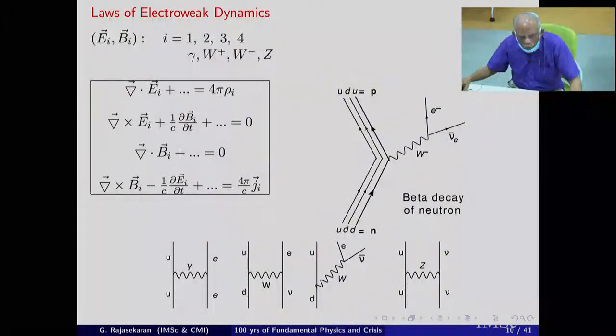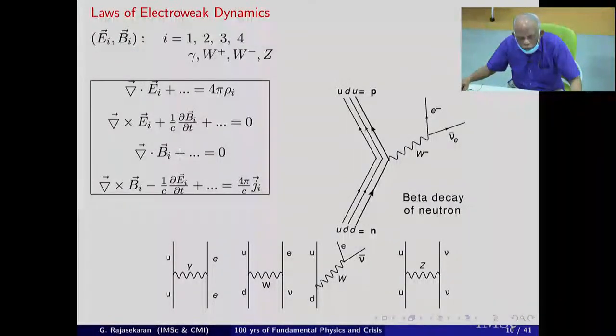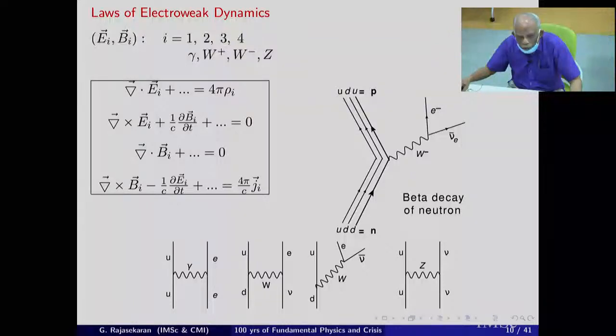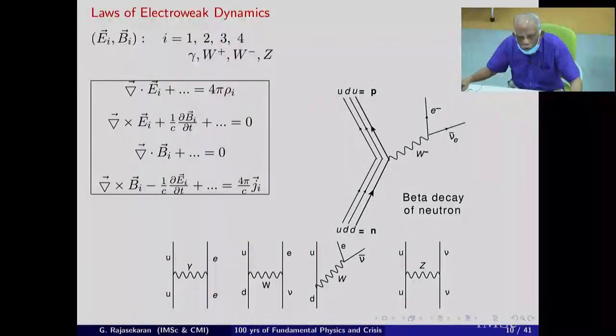We already know the role of the photon. By exchanging it between a charged quark and an electron, you get the Coulomb interaction, for instance. But here, I have exchanged W. D goes to U by emitting W, and that W gets absorbed by neutrino. Neutrino gets converted into E. So you see how quantum field theory generalizes the concept of potential. Now, this is also a kind of potential, but here, even the particle nature changes. Not only that, see, in all these processes, time runs in the upward direction. So these are all initial states, these are final states in all Feynman diagrams. Here, take the neutrino, which is in the initial state, and bring it to the final state, then it will become antineutrino. That is one of the rules of quantum field theory.